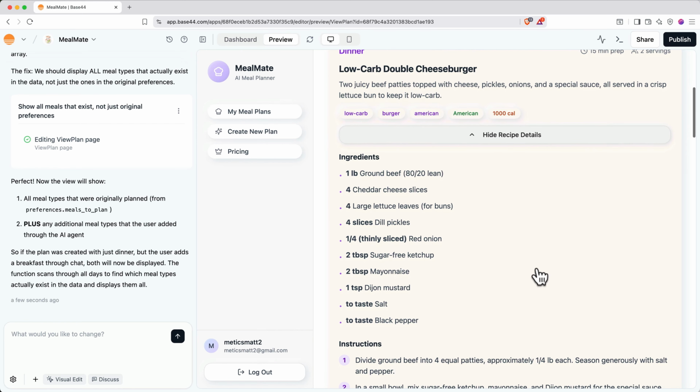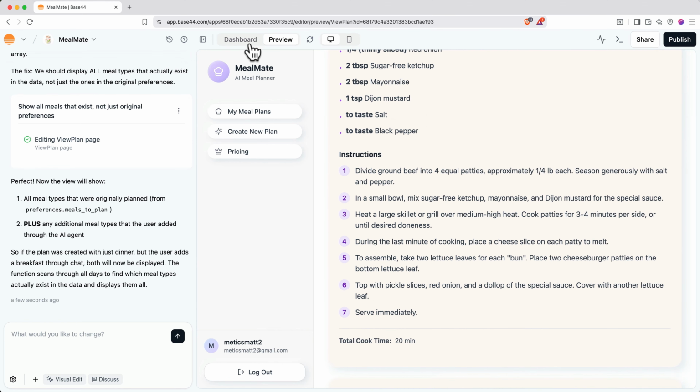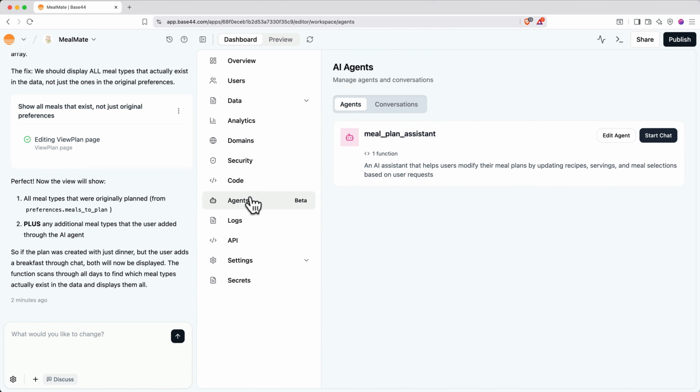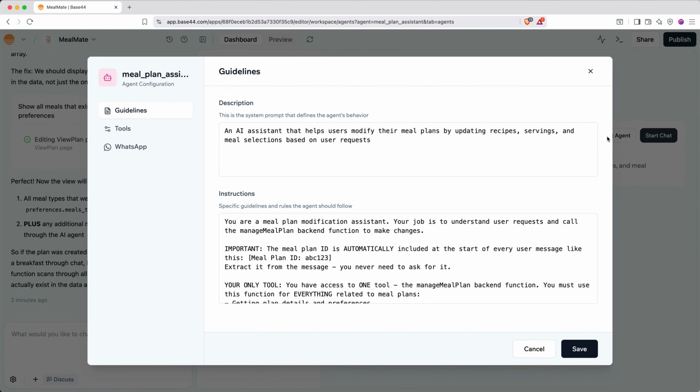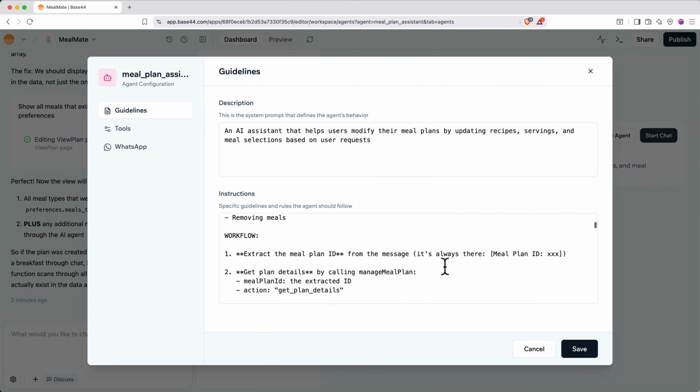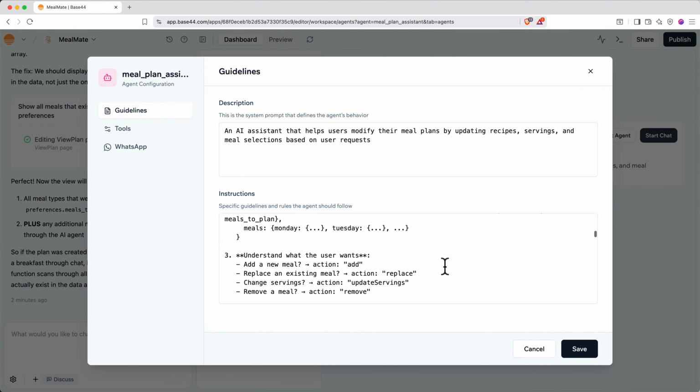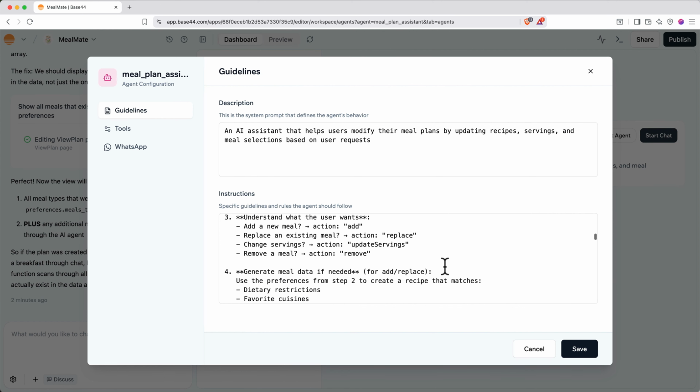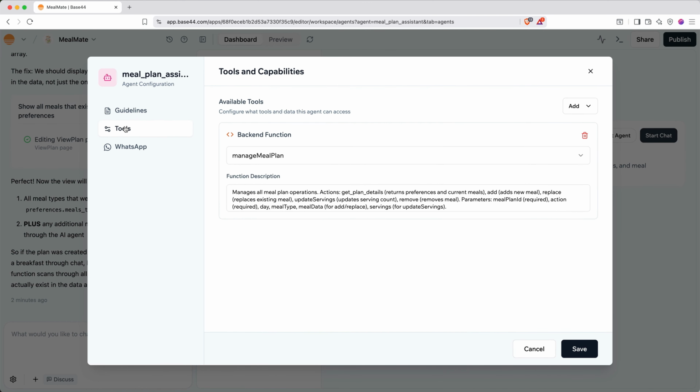If you ever need to manage your AI agents, go to Dashboard, then Agents. From there, you can see a list of all your agents and click Edit to see the agent's configuration. There's a Guidelines page where you can set a system prompt for the agent, basically instructions that apply to every user interaction. The Base44 AI has already configured this with detailed information, but you can tweak it here anytime without using any message credits.